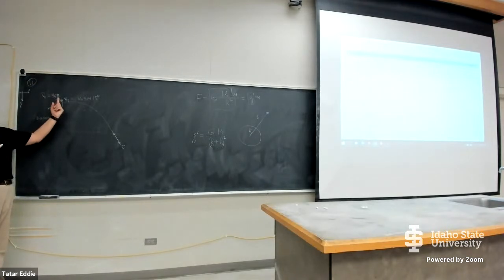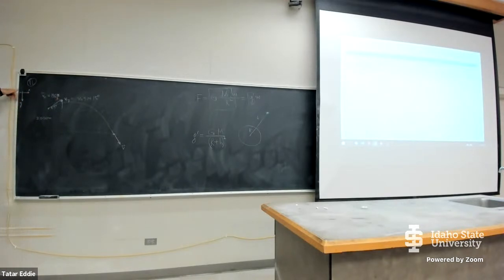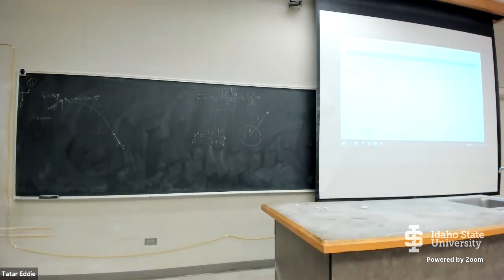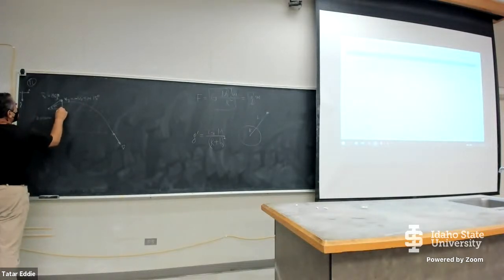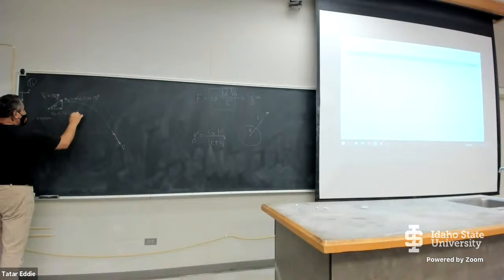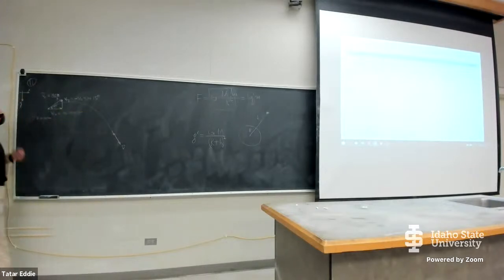v naught y component is directed upward, but I have selected the positive direction to be downward. Therefore, v naught y is a negative number, and I have to insert a negative algebraic sign just by looking at the diagram. In a similar manner, the x component of launch velocity, v naught x, is going to be equal to v naught times cosine of 15, this time positive.